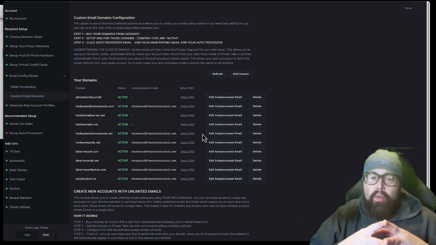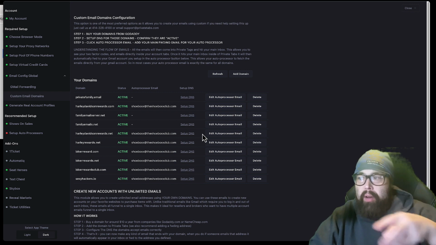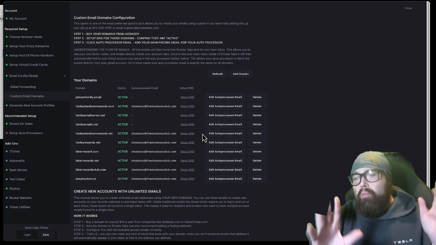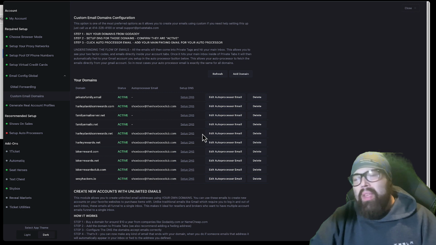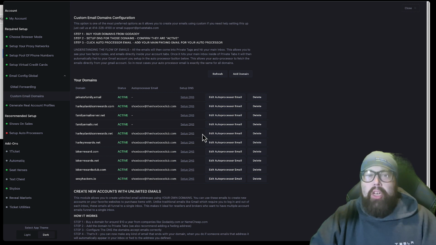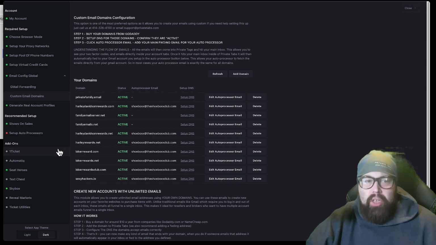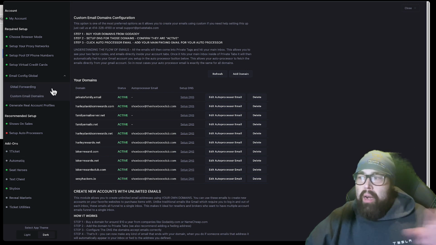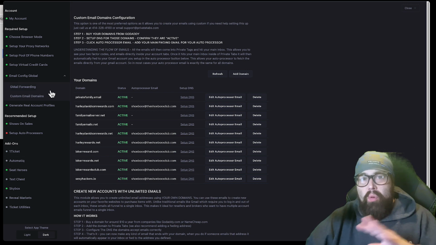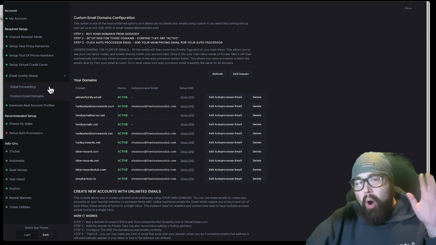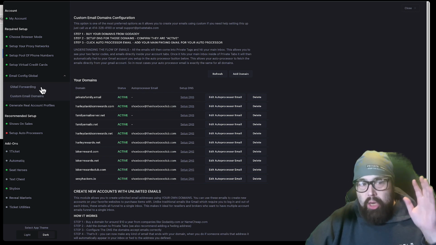So if you're using custom domains, it'll cherry pick from the domains and create accounts based off of those domains. So that's probably the primary advantage to using custom domains. Otherwise, the forwarding stuff works just fine. If you don't do this, none of the automatic two-factor stuff and click-through 2FA stuff will work. So this is part of the initial setup that you really need to do.